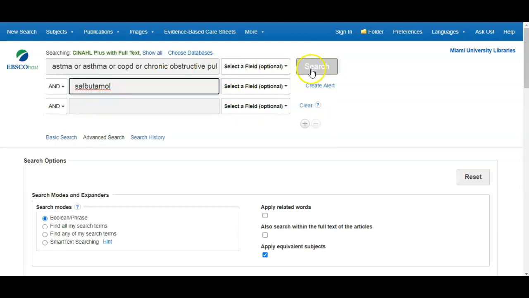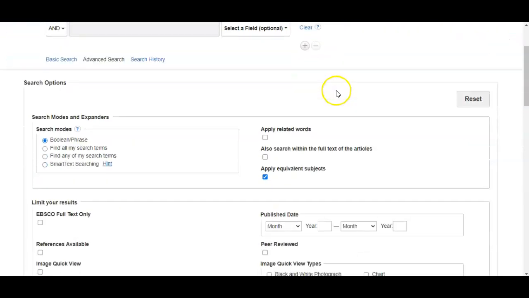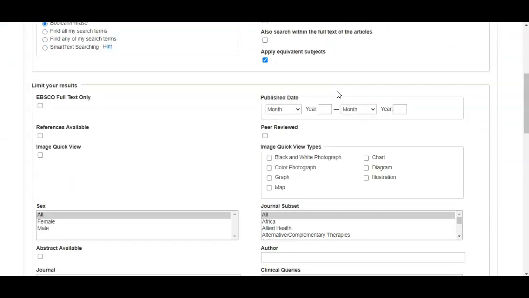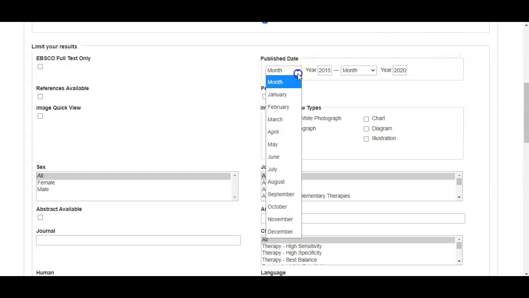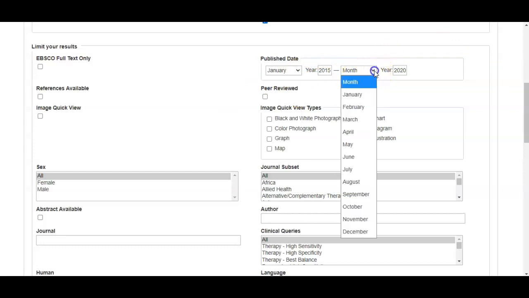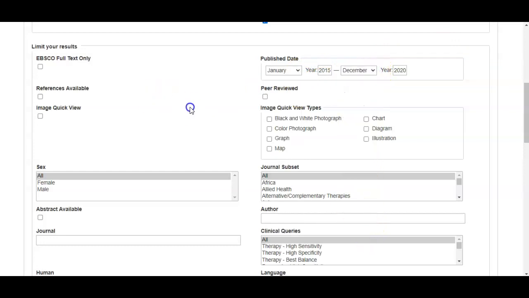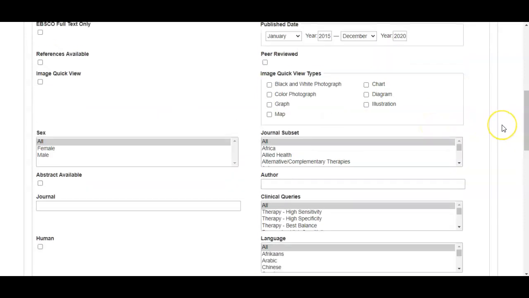Then, before you click search, scroll down, and you'll see lots of options. In this first box that just says limit your results, this is where you can limit by year of publication. So you need 5 years worth. So you can go ahead and put those in the box. I believe you also have to do January 2015 and December 2020 to get the full spread.